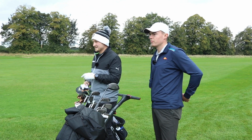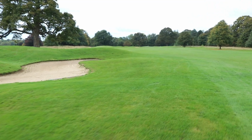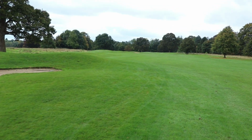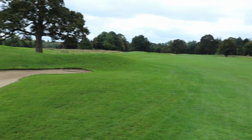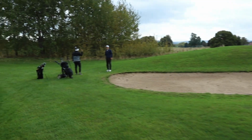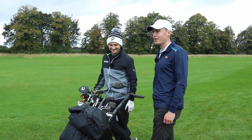You've got 180. Bunker short left. What's your game plan here? Because the rough's pretty thick this time of year here. Yeah, it is quite thick, and the ball's sitting down a bit. Obviously try and fly over those bunkers. I don't think I'm going to do it, so I'm probably going to aim to lay up just before, I think. And then rely on some silky wedge moves. Hopefully get up and down from there.